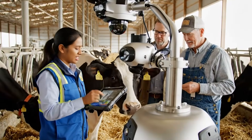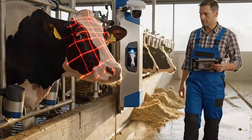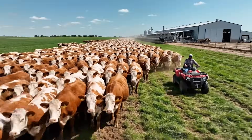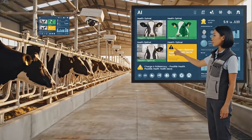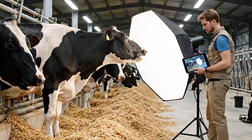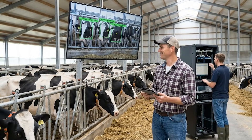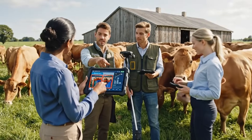They built a facial recognition technology specifically trained to identify cows by analyzing subtle features in their face — muzzle shape, bone structure, and unique markings that the human eye often overlooks. At first glance most cows look almost identical, but artificial intelligence sees thousands of tiny details that create a reliable signature for each animal. Developers created a massive image database of cows from every angle and under every lighting condition, training the system to recognize cows with remarkably high accuracy, relying entirely on visual analysis rather than ear tags or chips.